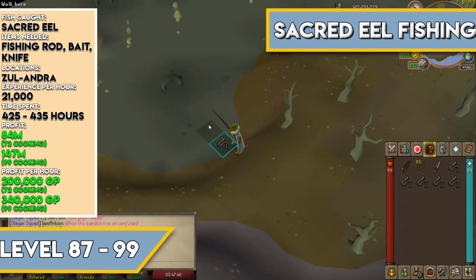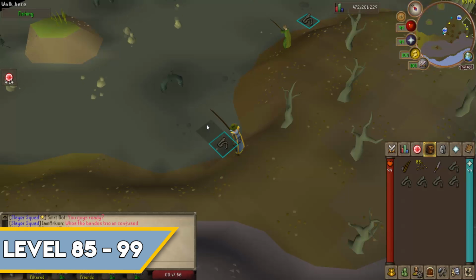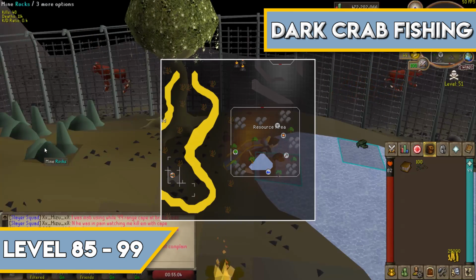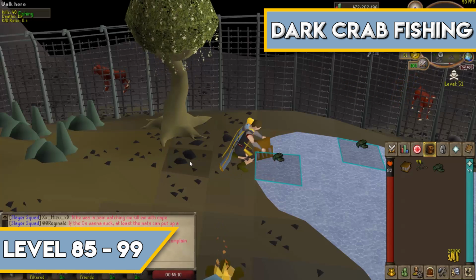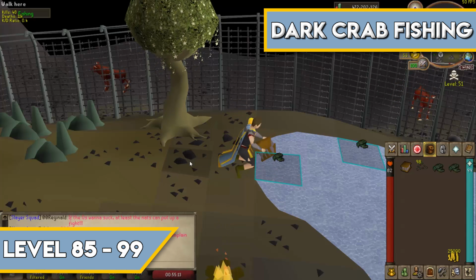And last but not least, this is the last method that I'll be covering in this video, and this one is going to be for the more advanced and higher level players that might not have 99 fishing quite yet. So from level 85 to 99, you can catch dark crabs if you are brave enough. You can get them out in the wilderness resource area. This really only becomes viable after completing the elite tasks in the wilderness diary. Completing the wilderness elite diaries will give you a pretty significant speed boost in catching the dark crabs.